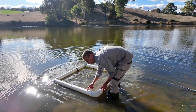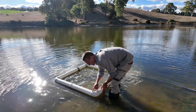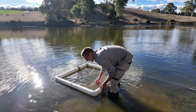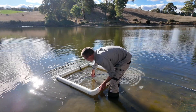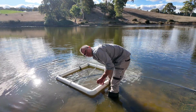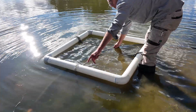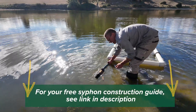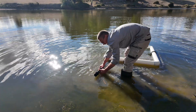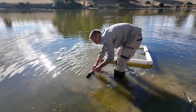This is a very simple float. It's just 90mm stormwater pipe with four elbows, one metre by one metre, and then some chain across the middle just to hold the inlet pipe up. Very simple. We just attach the inlet pipe to the float and make sure that the end of the inlet pipe is down well enough to submerge so it doesn't suck air. This inlet pipe has got a sieve on it and then it's got a one-way valve.